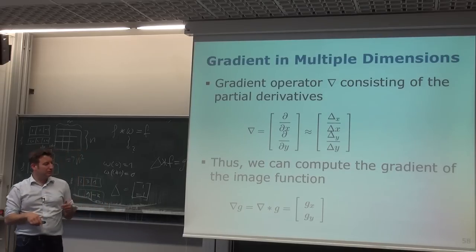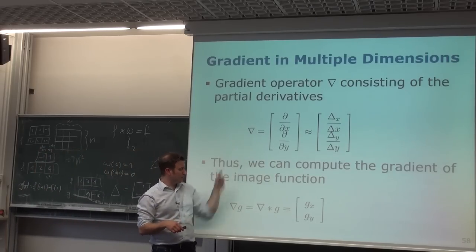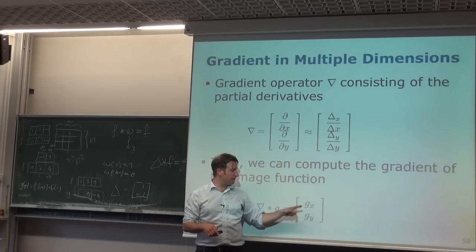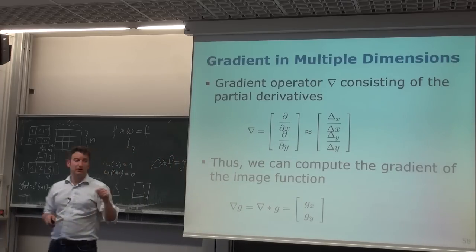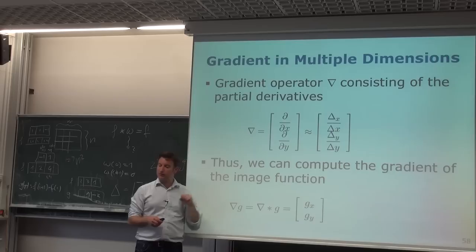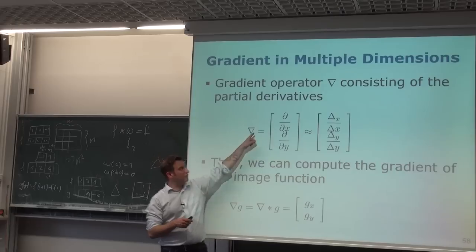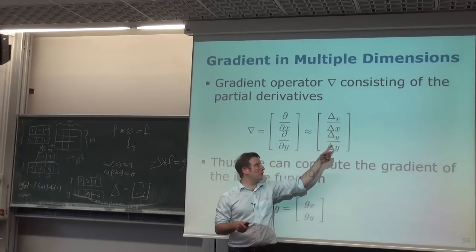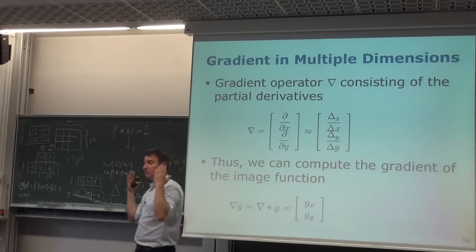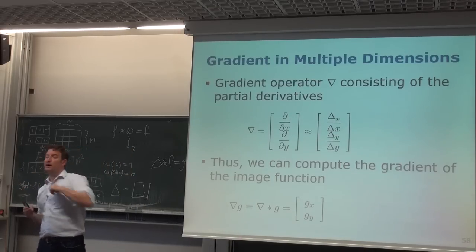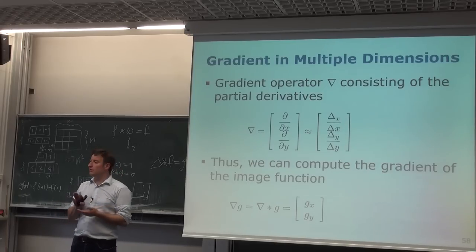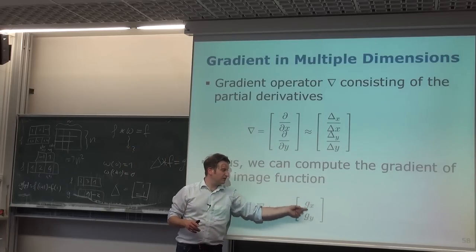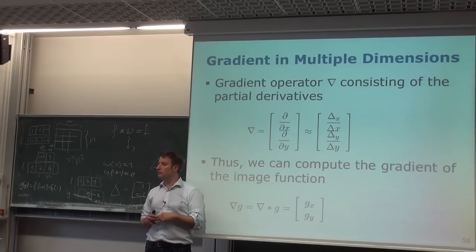So for this function, I can express this as this operator by convolving any function g. G is now here for gradient in the image. With this operation, I get the gradient in x and the gradient in y. So performing this operation, I can do this once, computing for the overall image the first element, and then for the overall image the second element. So you can see this as obtaining 2 images, where one is the derivatives with respect to the x direction, and the other is the derivatives with respect to the y dimension. Right? So this can be seen as one image, this can be seen as one image.